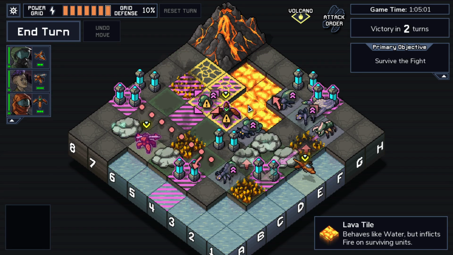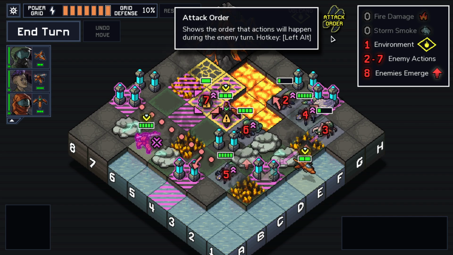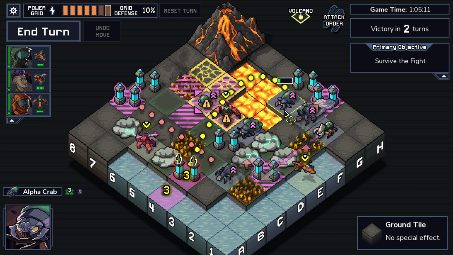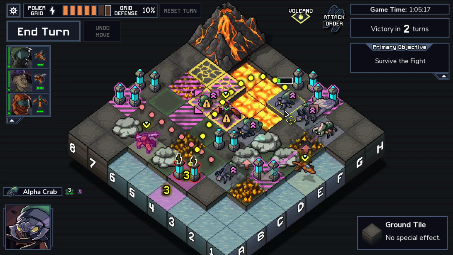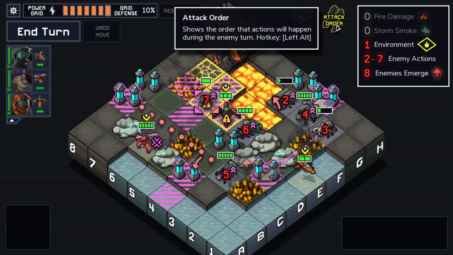I'm thinking attack order, Crab goes first, of course he does. He's like the oldest alive. If you haven't picked up on that, by the way, it took me a few times to realize the enemy attack order is just in order of spawn. Whatever enemy spawns most recently will go last, which is why blobs always go last, because they don't technically start living until after every other enemy has lived.